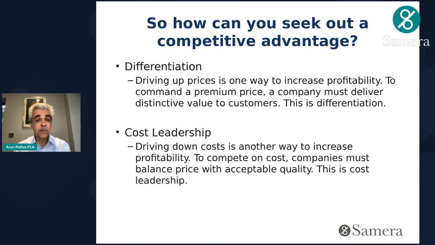To command a premium price, a company must deliver distinctive value. And that's the word to customers. That's where you have to get across. That's where you have to differentiate. What is the value you're presenting to your customers? What do your customers want? If your customer's just basing you on cost, that's all they're going to have a look at. But if you can add value in a different way, that's how they're going to really see the difference in you.